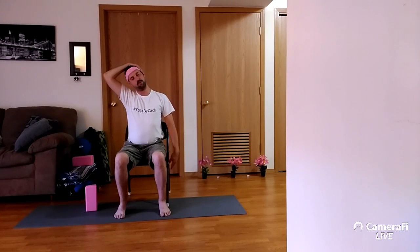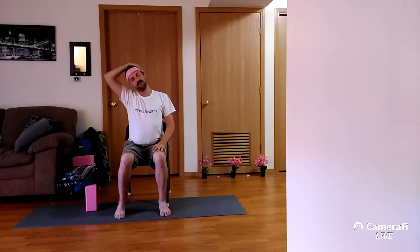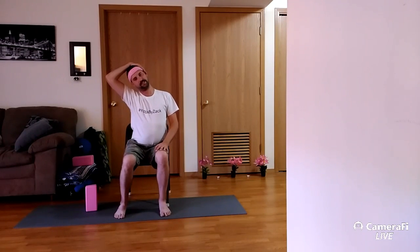Again, if you'd like a little bit more of a stretch, you can take this left hand down to the side, hold on to that side of the chair. You can leave it right there on your knee. Inhale to this open side of the neck. Big inhale, feel an expansion. Maybe looking up or looking down to see how that changes for you. And adjusting to your body's needs.